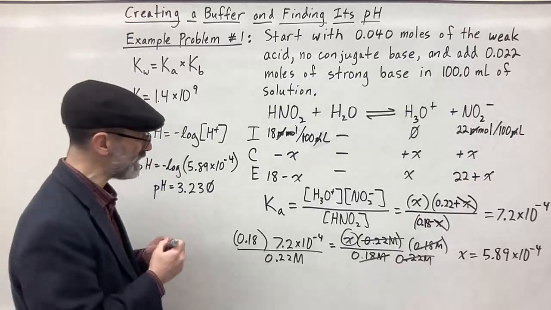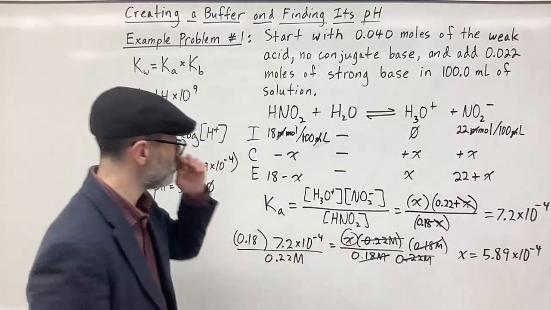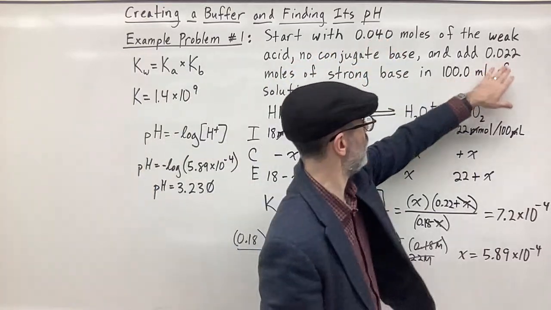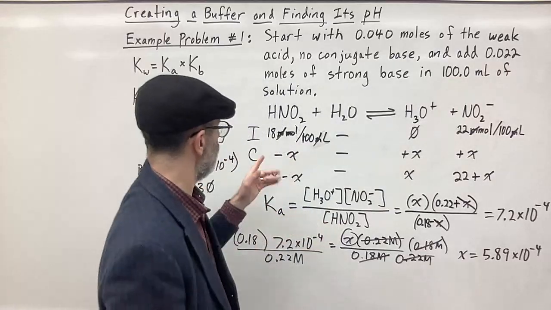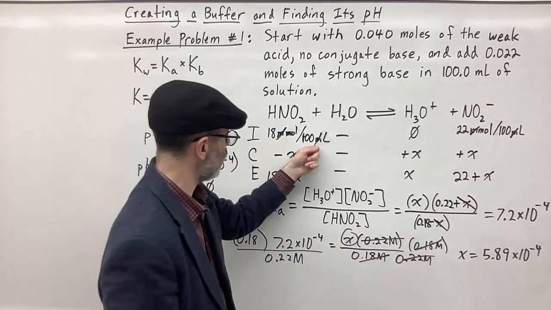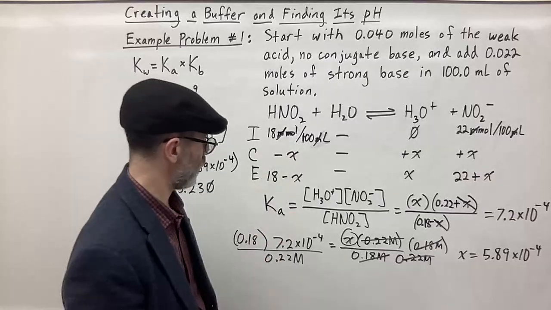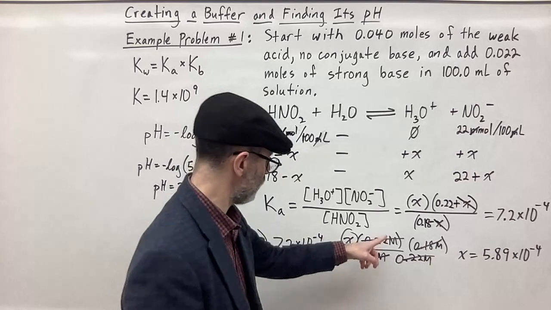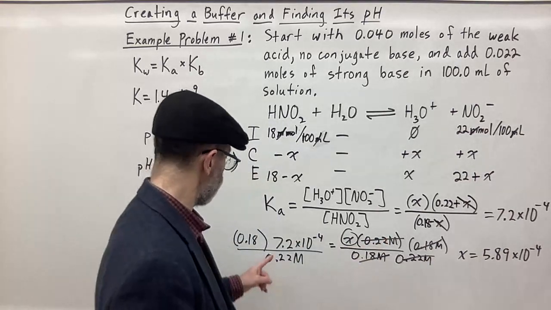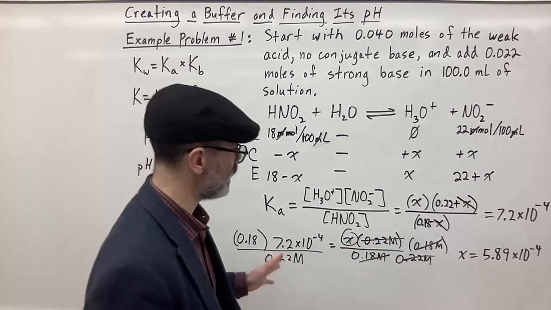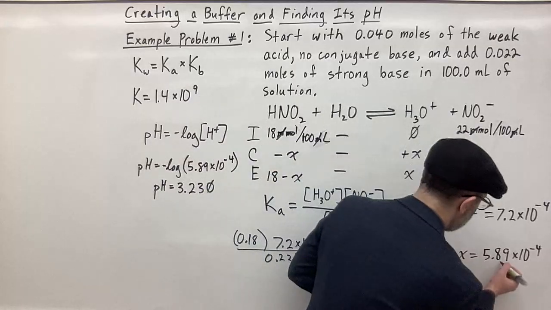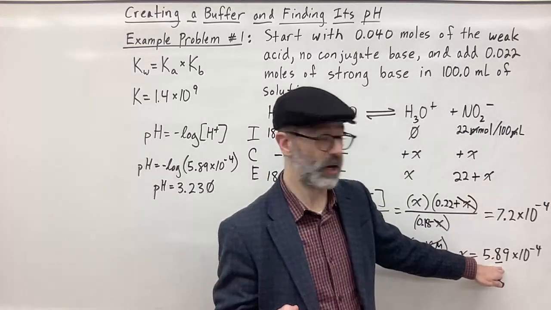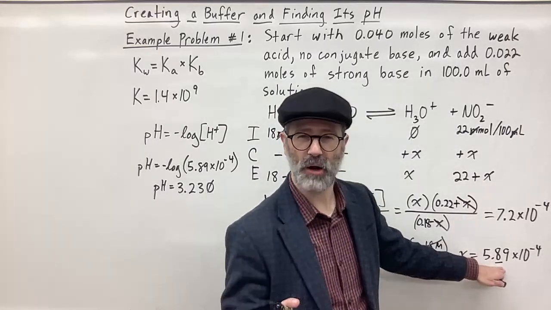And as far as significant figures go, notice that we have 2 sig figs there, 2 sig figs there, and that's 4 sig figs there. So when we're multiplying and dividing, we end up with 2 sig figs. So basically our answer should have 2 sig figs. We're keeping an extra sig fig here just to make sure that we're avoiding a rounding error.